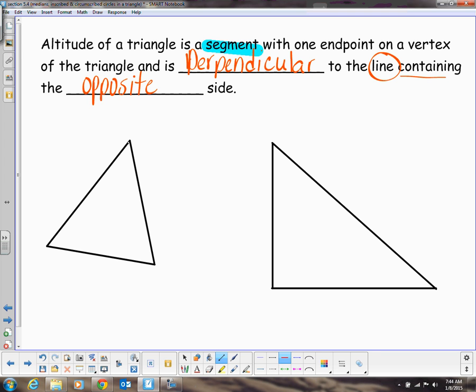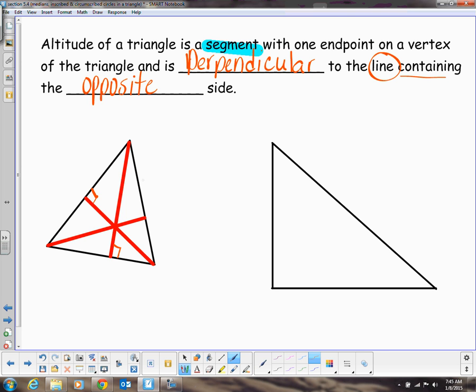So if we start at a vertex and we come down here, this has to be what relationship? Perpendicular. Does that mean it's going to go through a midpoint? Not at all. It has to be perpendicular. There's one. I can draw another one in. Right now I'm eyeballing it. We could do a construction. And now I'm going to do our third one. From here to be perpendicular, that looks like a right angle.